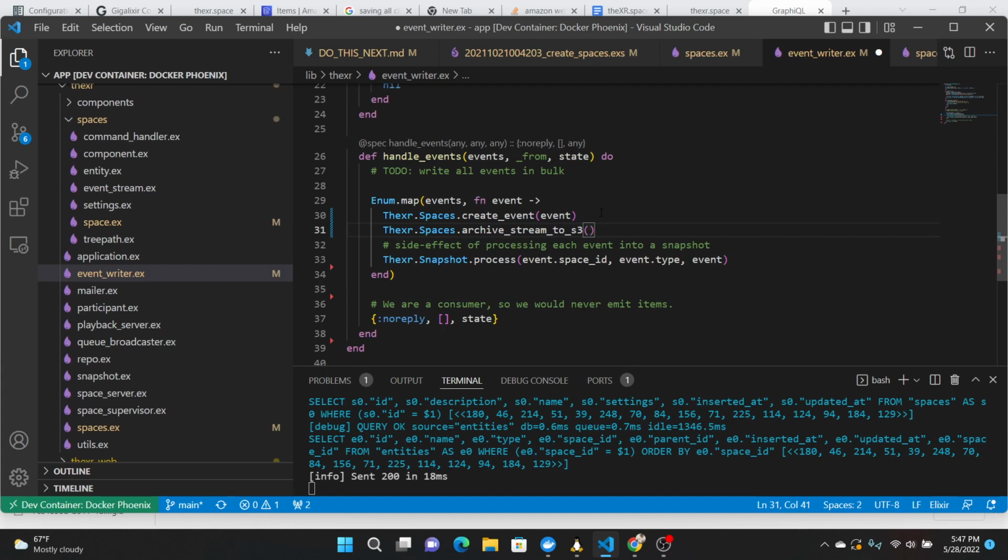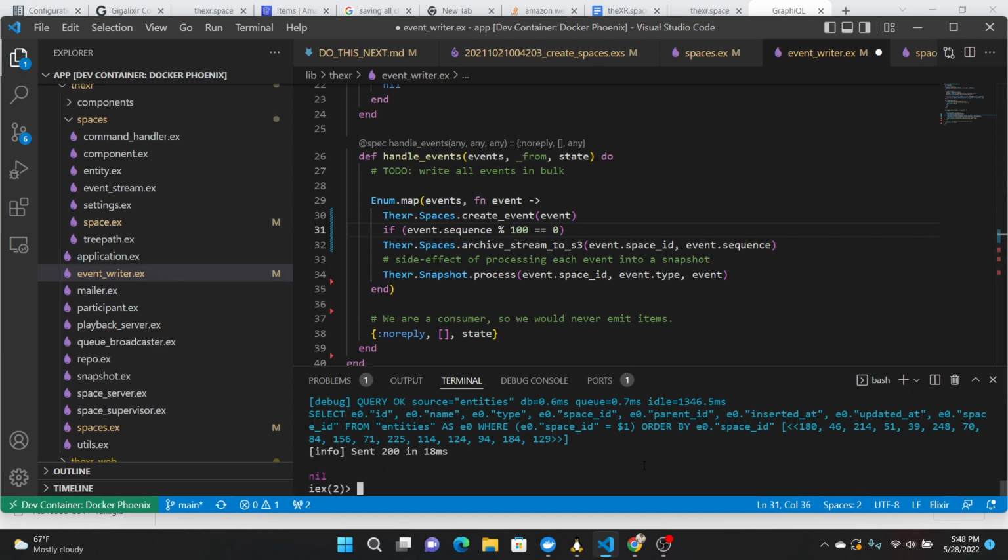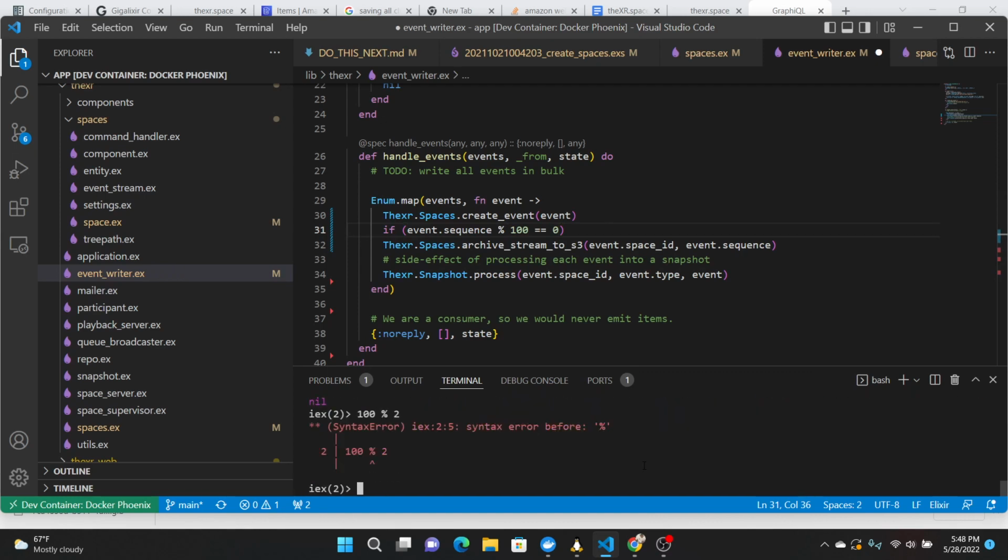Assuming you're going to archive everything older than a certain event, then we just need the space ID and the sequence. So if the sequence mod by 100 is equal to 0, do they have a mod? 100 mod 2. Okay, there's no mod.